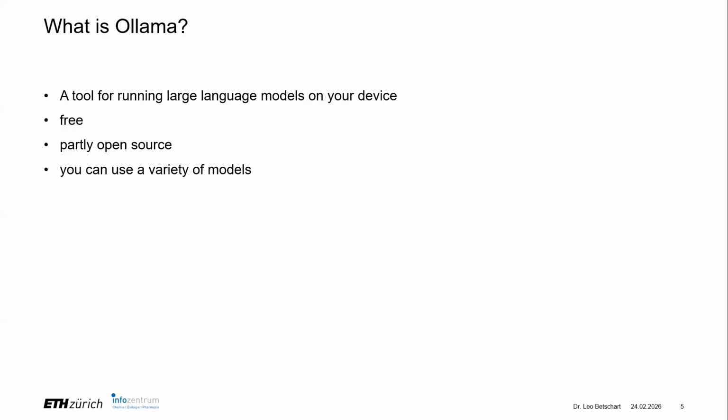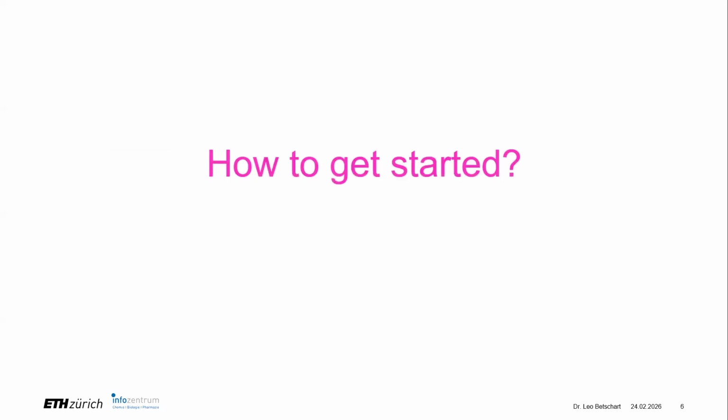You can use very different language models with it. That is nice. And you can also use it as a component of more complex workflows. So if you want something like retrieval augmented generation, where you have documents, then this could be part of the software that you could use.